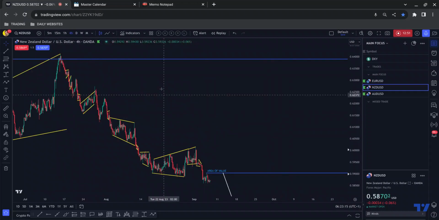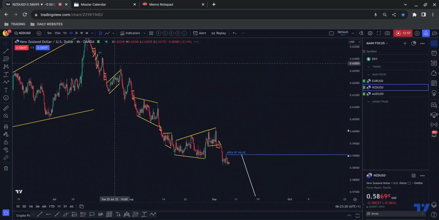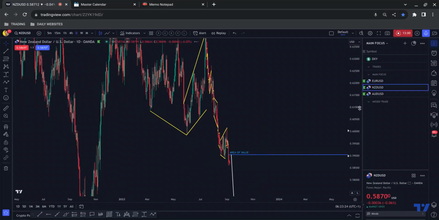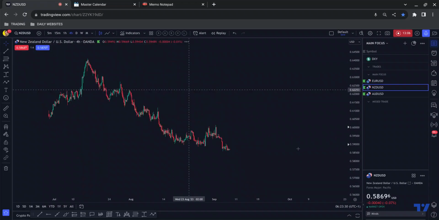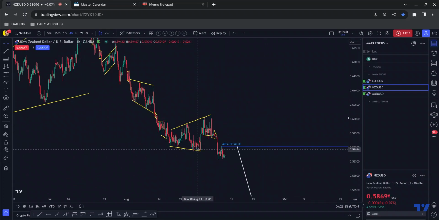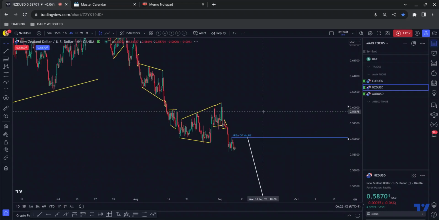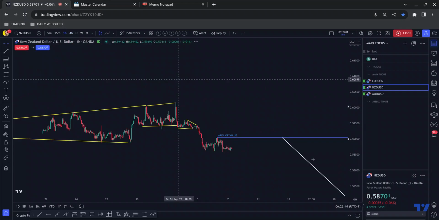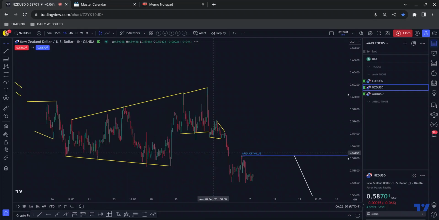Okay, so once again, I'm pattern separating. I do slightly prefer the sequence of this over euro dollar, but just not this particular structure here. One of the other slight negatives versus euro dollar is the fact that this correction has formed through this low rather than below it. Okay, so I said to you that the last thing I said on euro dollar would become relevant, and that's what I mean: this correction has formed through this low rather than below it, as it had in euro dollar's case.